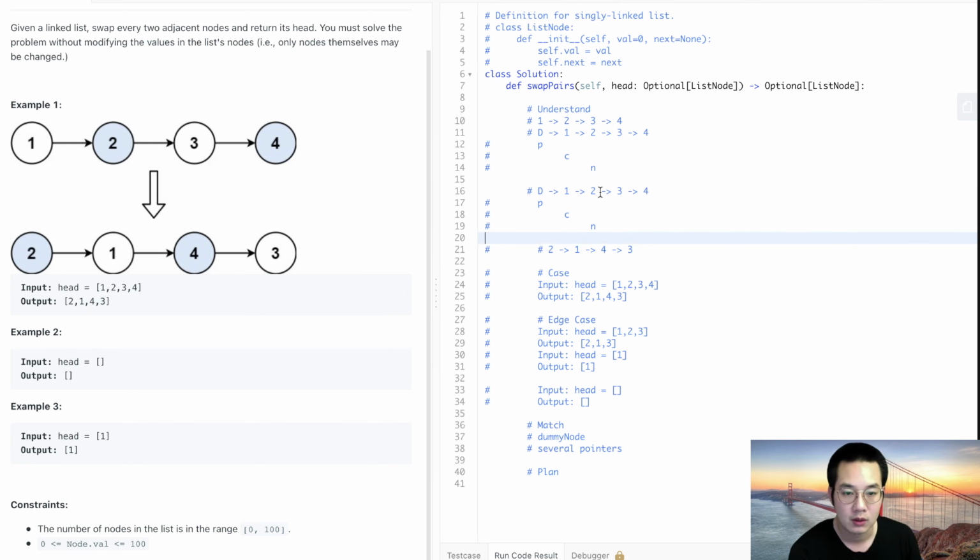And so currently, we want to be able to point 1 to 3 and 2 to 1.